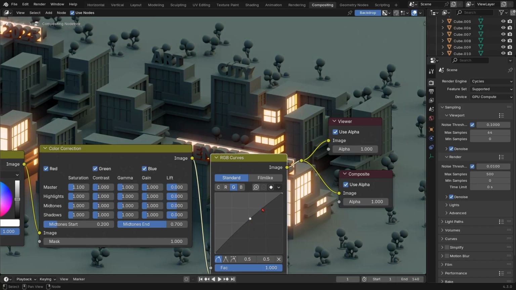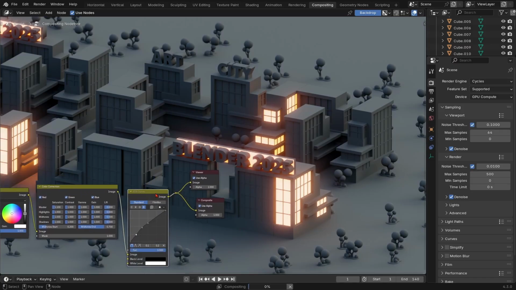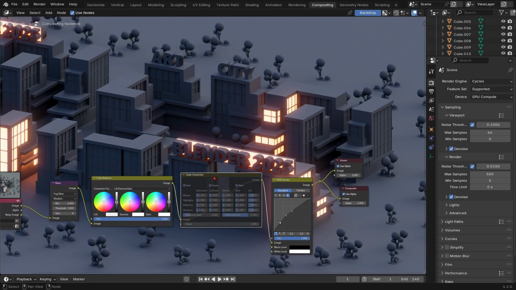This way you can change the color. Since we want to create a night shot, we can actually leave it at this nice color. Let's turn it off by pressing M or mute it, and see before and after. After is a lot better.